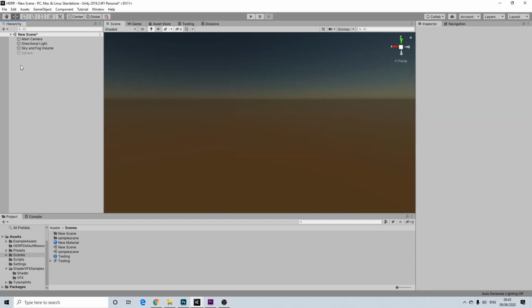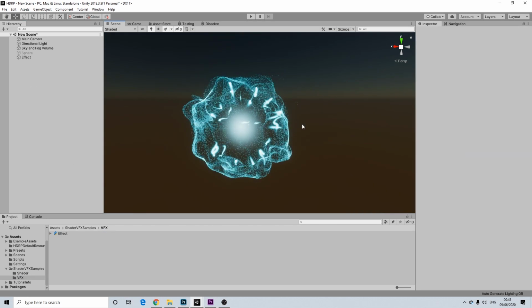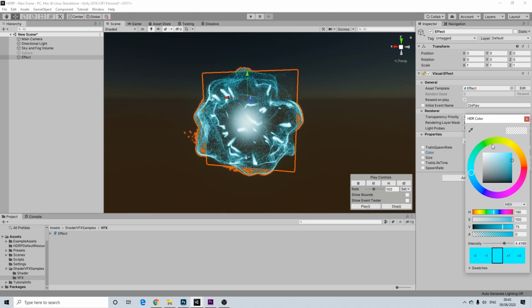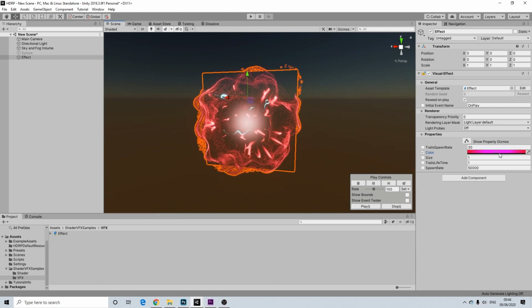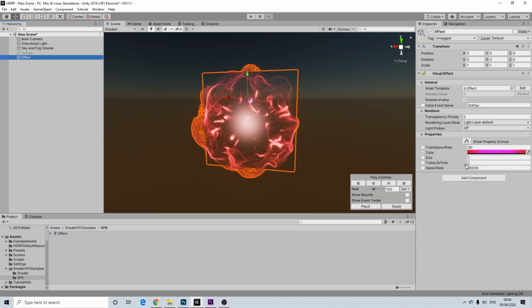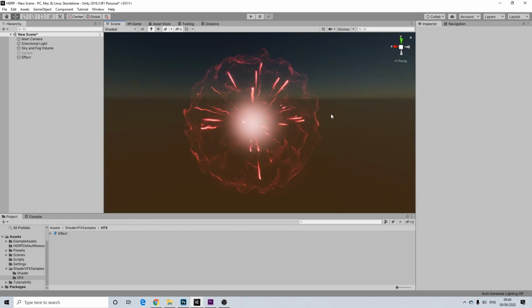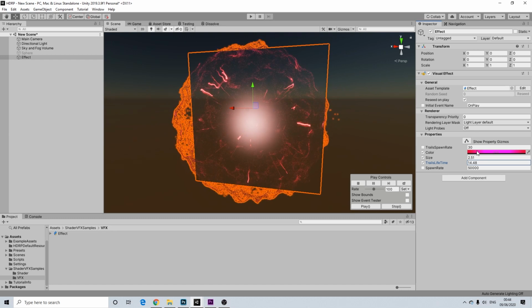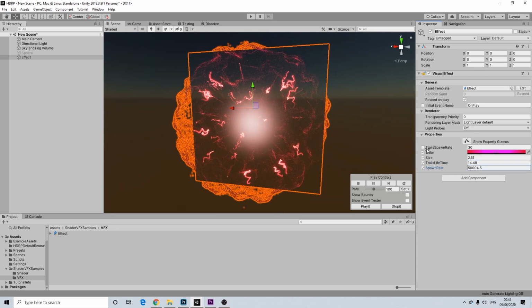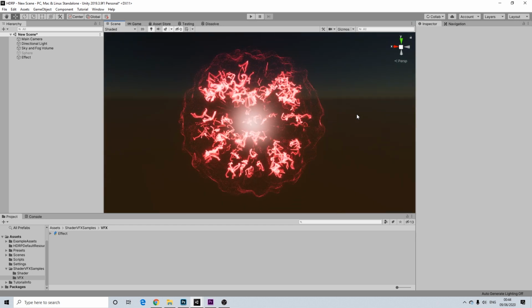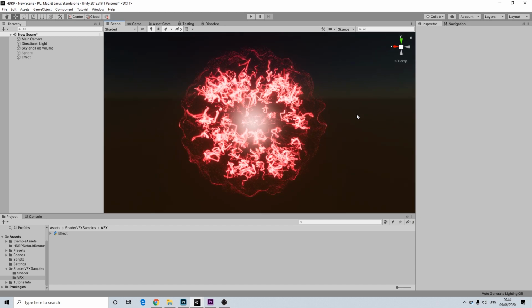Now I'm going to kick this out and I'm going to drag in a more advanced result of what you could achieve. And as you can see here, this looks a lot cooler. And the nice thing here is that we have these same options. So right now everything is blue, we can make it red, even customize these, change lighting, we can change the amount of particles, and all of these are the nodes you basically set yourself. So we can alter our size here and get completely different results by altering these values, which is pretty cool. So shader graph and VFX graph are definitely great reasons to switch over to URP or HDRP if you're still on the built-in render pipeline.